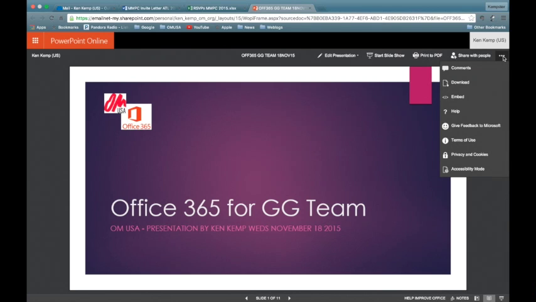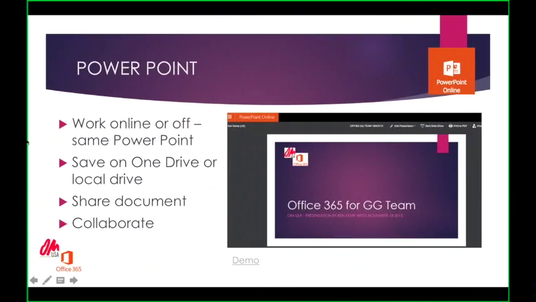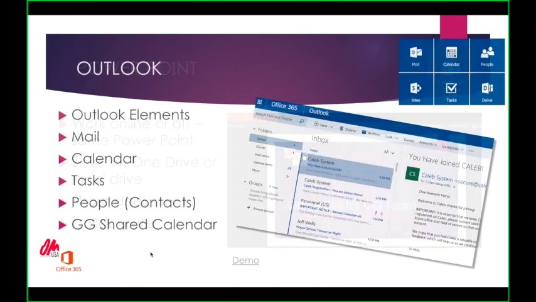Also want to hit this little menu over here because it enables us to download the PowerPoint to our local hard drive to be able to put it on our mobile devices. If we want to carry that PowerPoint on our iPad or our tablet or our telephone, we can download the file from there to get it over to our devices. I'm going to just keep going here because I want to get through all this stuff.